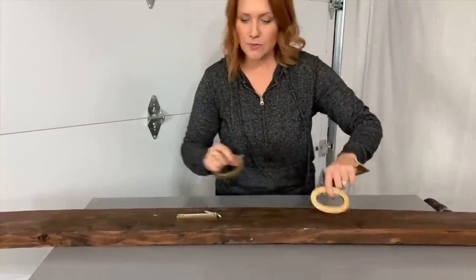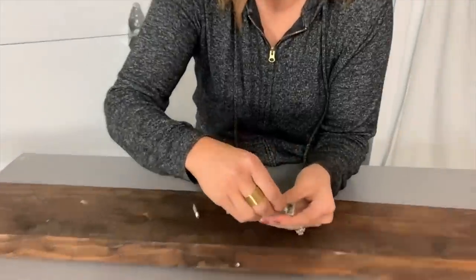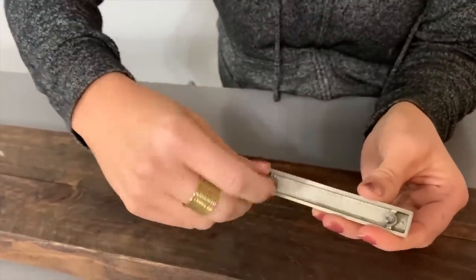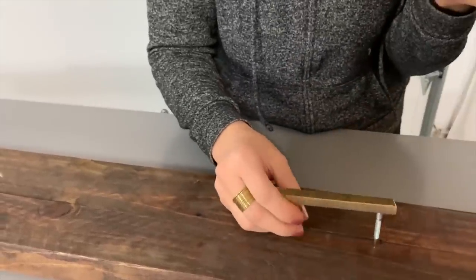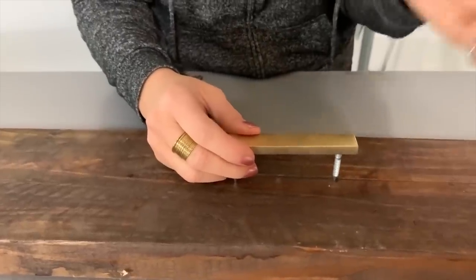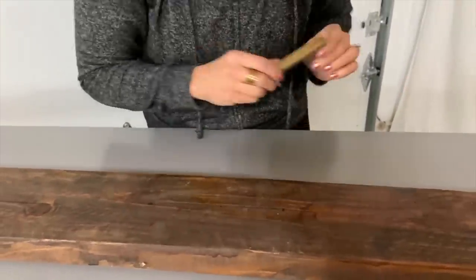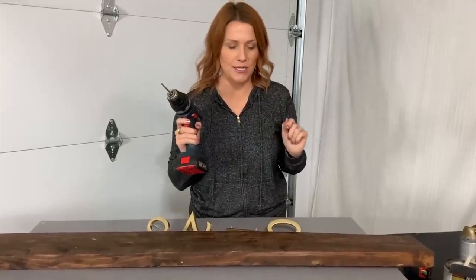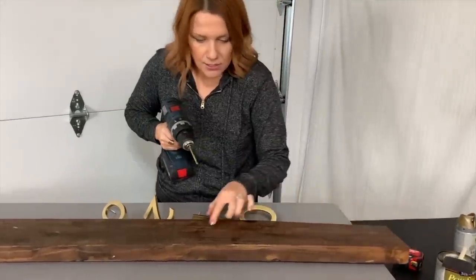What you're going to do is take your first number — we'll do these one at a time. All of them have a top and a bottom, with these nail screws. Just screw them in until you can't turn it anymore, and you have your number. These stand off about an inch or half an inch, which is cool. I'm going to uplight this too, which gives a cool shadow effect at night — that's why they're on standoffs. Here's our drill with a 3/16-inch drill bit, which I'm going to use for pilot holes. I pre-marked all my spots where these will go in.